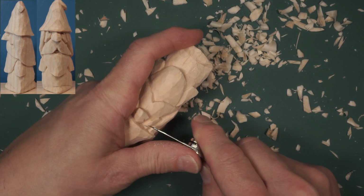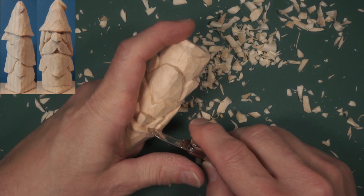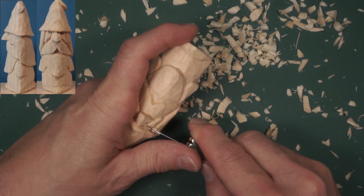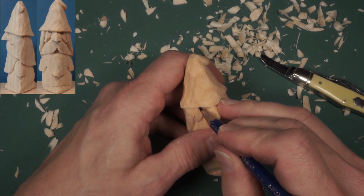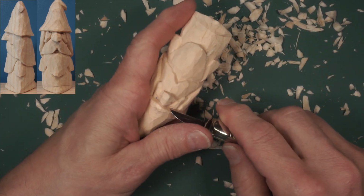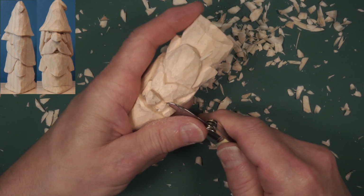I had a couple videos back, a little tutorial on how to do eyes and two ways to do them. This is kind of sort of on that, the simple eye. Although, you know, that video showed that both were really not that hard to do, even though that technically looks more complicated. And there you go. That's it.